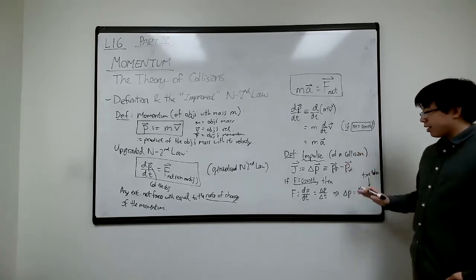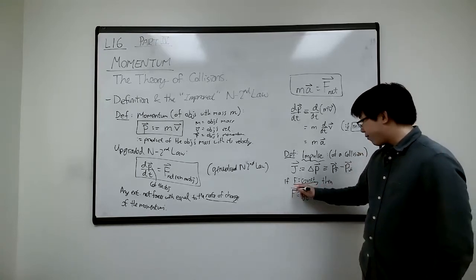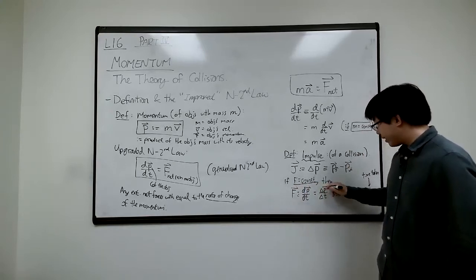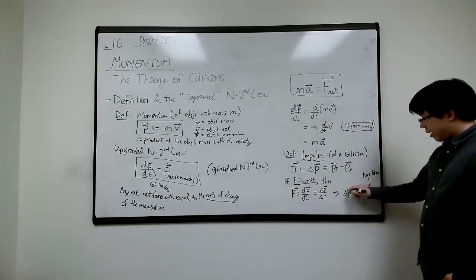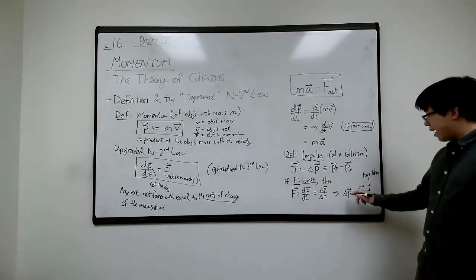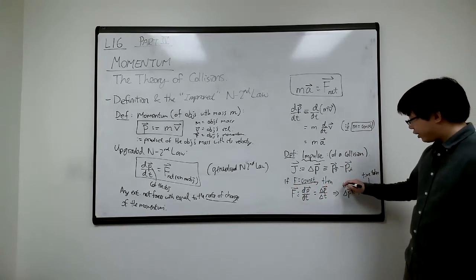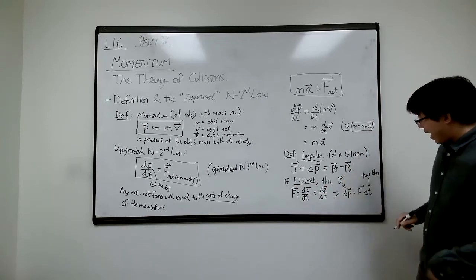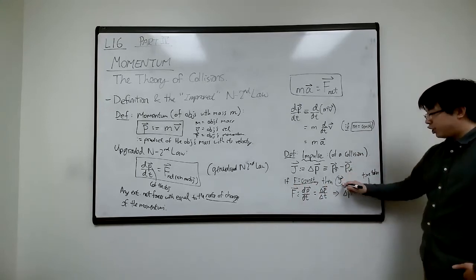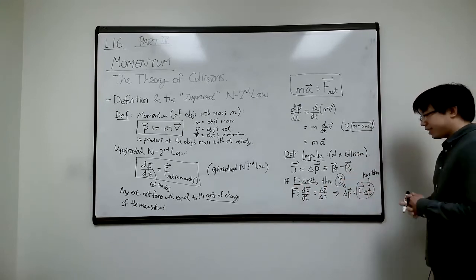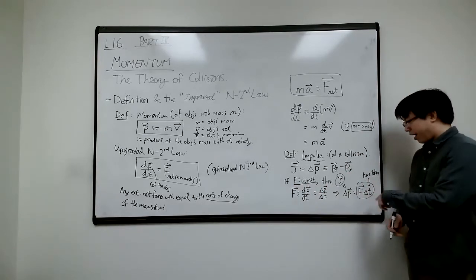Okay, so what's happened? I'm talking about a collision. Let me put back in my vectors properly. Force is a vector, momentum is a vector, time is a scalar: vector, vector. And obviously this is by definition J, and so you can also write J equals F times delta T. So impulse is also F times delta T.